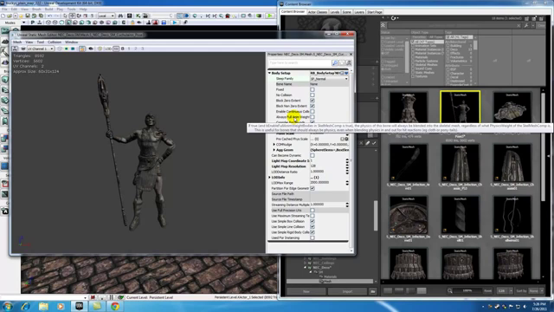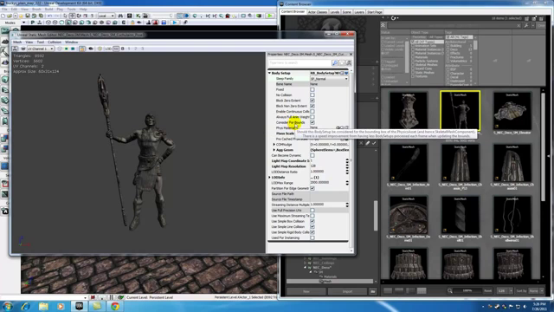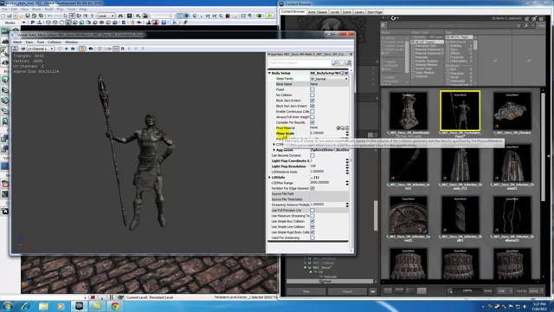Always full anim weight. It only affects skeletal meshes, so we'll worry about that later on. A lot of these things we'll just worry about later on. Just don't mess with them. Consider firm bounds. You never really touch this. The physical material is, of course, the material that's applied to it. The mass, I think I talked about this. The less massive your object is, of course, just like in real life, the easier it is to kick around and move around. And the pre-cached fist scale, don't even worry about this. Don't even mess with this. That's my little tip for that.